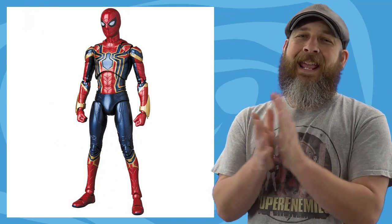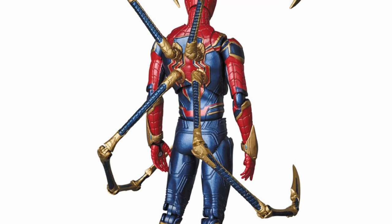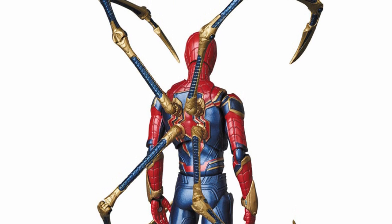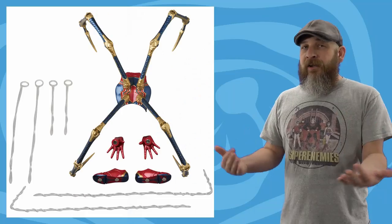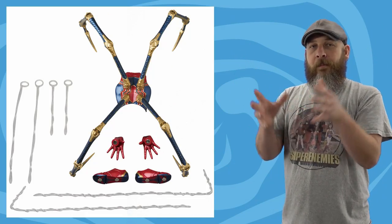There's been an update to the Medicom Mafex. Yay! The Medicom Mafex Avengers Infinity War Iron Spider. Now, when I got the email from Ami saying there has been a change to this figure, I thought, well, there it is, another Mafex date push. But I went and looked, same release date, and it actually took me a couple of scrolls going through the pictures, seeing what's going on, and they added blue to the Waldos. Not a huge thing, not a big change, and I've never really looked close enough to see what color the Waldos are in the actual movie. I just know it looks better with a little bit of color thrown in there. It kind of brings it into the overall piece color-wise.